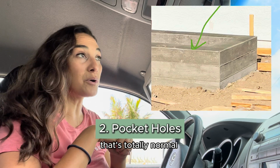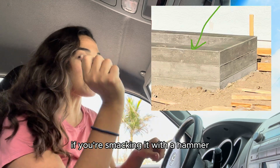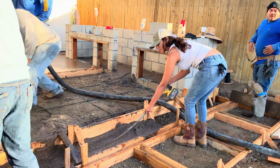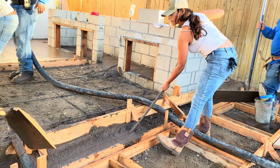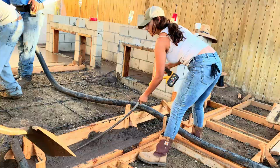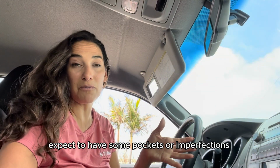That's totally normal. Yes, you can get rid of a lot of them if you're smacking it with a hammer, or if you get a concrete vibrator piece that you just run through there, but it's probably going to be nearly impossible to get rid of all of them, so you should expect to have some pockets or imperfections.